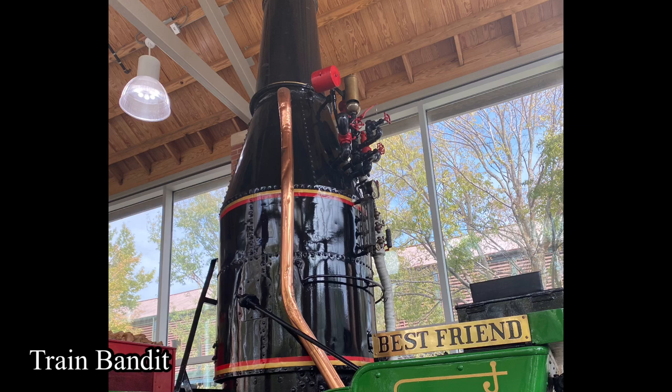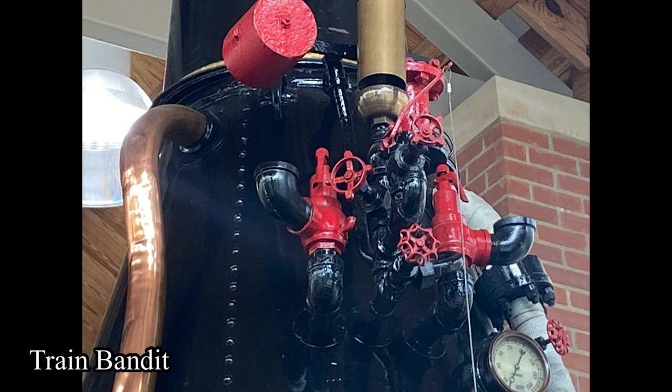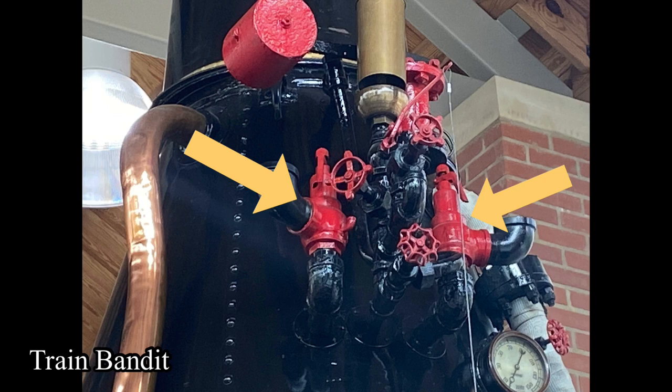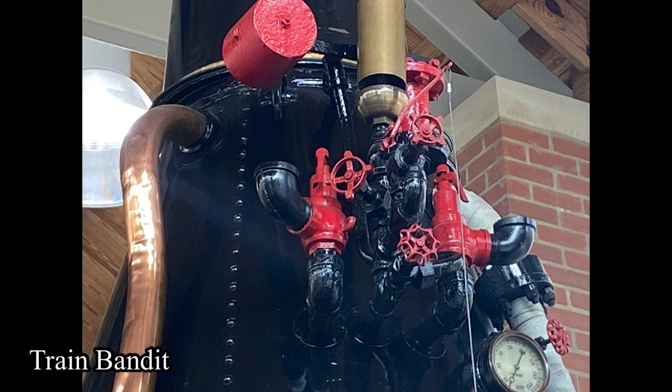And then you can see all the gauges, which we'll zoom in on in a second. So now we can see everyone's favorite part of the steam engine, all your favorite gauges. Obviously, the big brass thing above all the safety valves, that's your whistle, probably a one chime. And then you can see these two red pieces on each side. Those appear to be your safeties, which also lead to some fun history, a bit older than the other history, but we will get to that later. So those are your safeties.